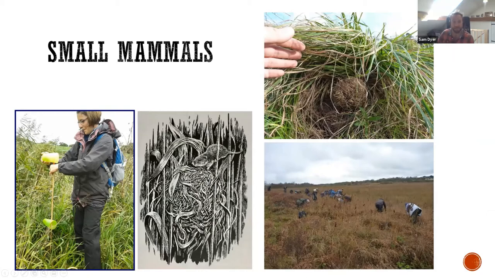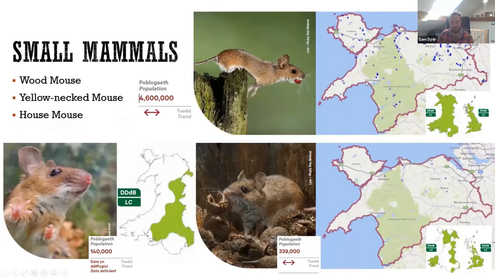The typical nest is suspended, but the top right photo is actually a harvest mouse nest on Hullock dunes, where it's just in the base of a clump of grass. So they're not always suspended. More recently, one of the ways we've been surveying for them is using another form of bait pot. This person is putting out bait pots suspended on canes above the ground, so that as the harvest mouse move through the higher vegetation, there is food within that pot. They go in, eat, and hopefully leave a scat, which can then be assessed by DNA. So that's a new way of picking those up.